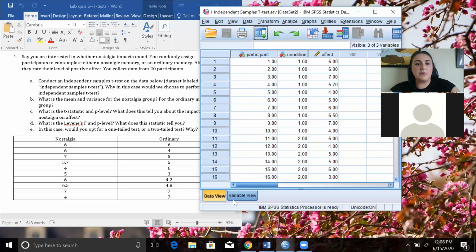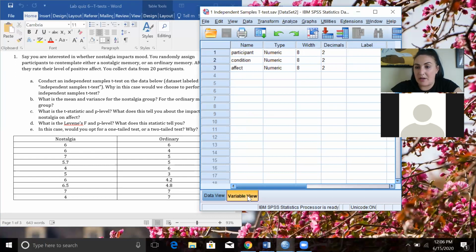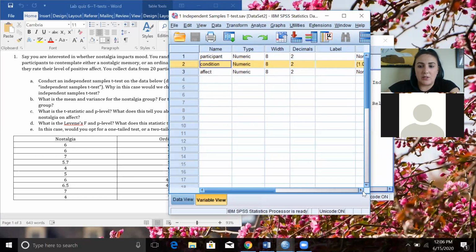A couple things that I'll note in terms of this being the independent samples t-test data set is I have 3 different variables created here. One for participant ID. This is just where I number participants, 1 through 20, however many I have, so that every participant has a unique numerical identifier. Condition. So this is important in doing an independent samples t-test is the idea that there's a grouping variable that's like your independent variable. So this is a separate variable in SPSS that has its categorical labeling associated with it.